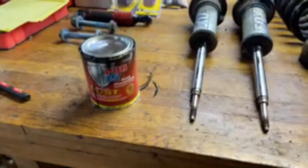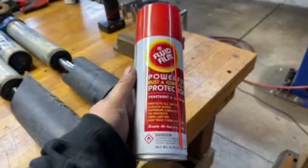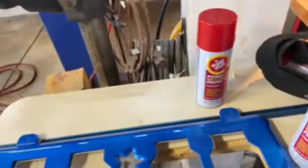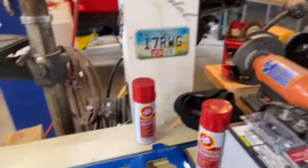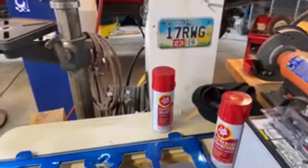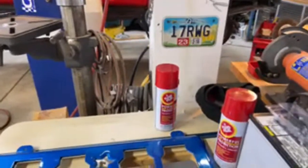Now, there's also something else you can do. I've heard some people have had good success with this. A lot of guys that do snow plows and machinery spray all of their equipment with this stuff. There's some chemical terms, but it's like a waxy grease. So it doesn't run very fluidly, it doesn't drip, and it doesn't come off like WD-40. So it coats, and essentially you spray that on the metal.